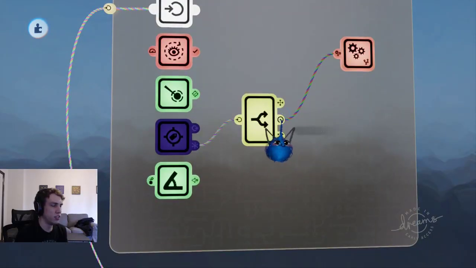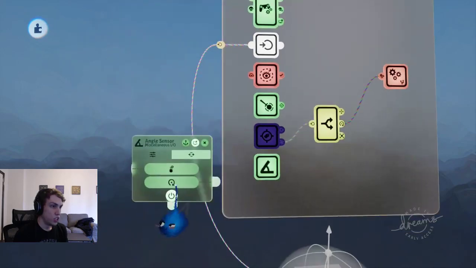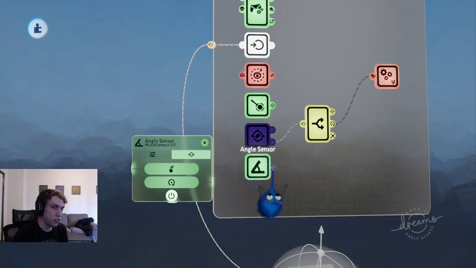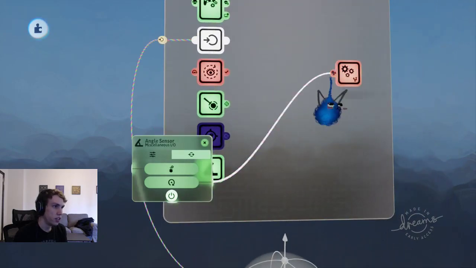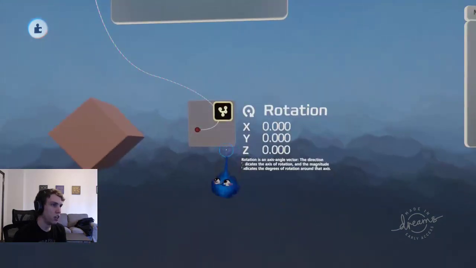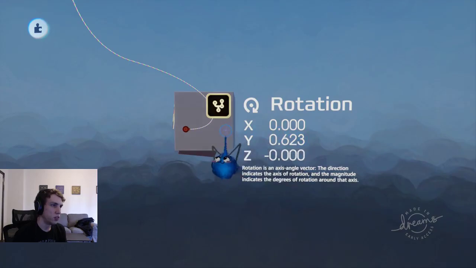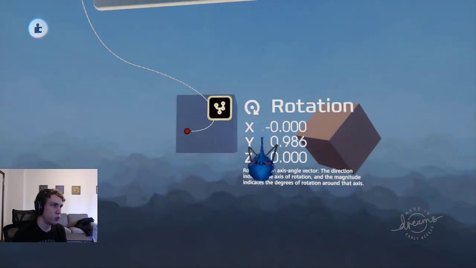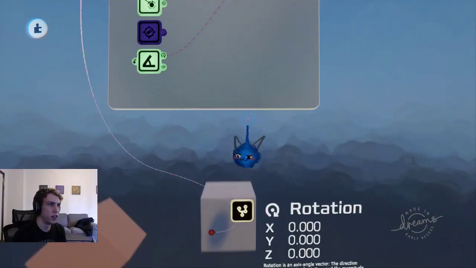Okay, so that's the rotation you can get from the scene space transform on the tag. There's also an orientation output you can get from an angle sensor. So if we hook this up here, we get something similar where as we rotate this, the value increases as we rotate it more, and it sort of represents the axis that we're rotating something around.